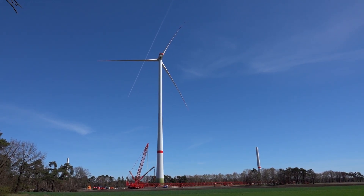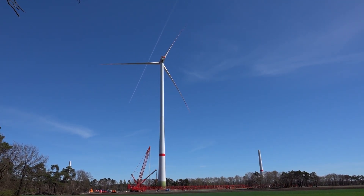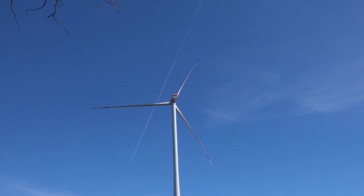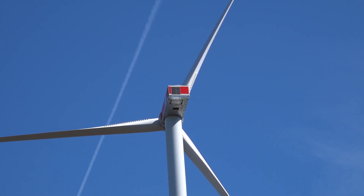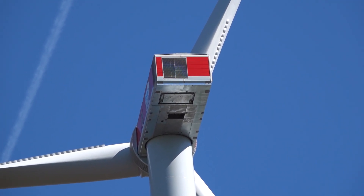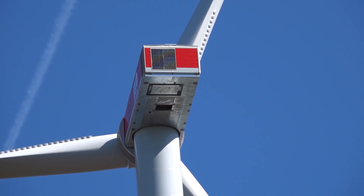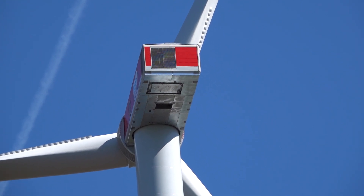If the weather is favorable the next few weeks, it should go pretty fast, and maybe there are some other people in the area who will report about the construction process. From here you have a great view of the E-Nacelle from behind — it's really wide and relatively flat. I think even the nacelle of the neighboring Vestas turbines are taller.